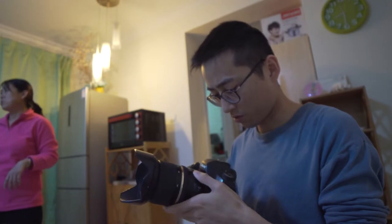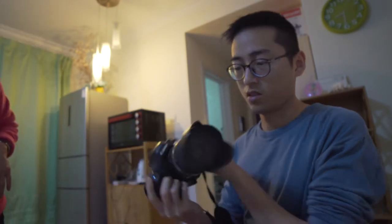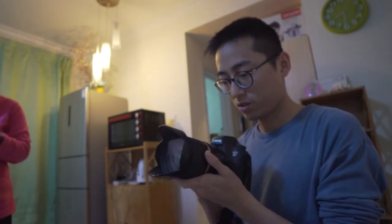This is a Canon 60D. So now I used this once in a wedding. It's even heavier than I remember. I don't even know how to start this thing. Where's the turn on button? Oh, here. Oh, that's kind of hidden. Okay. All right. This is a very big ass lens.